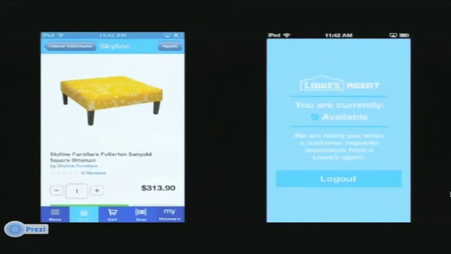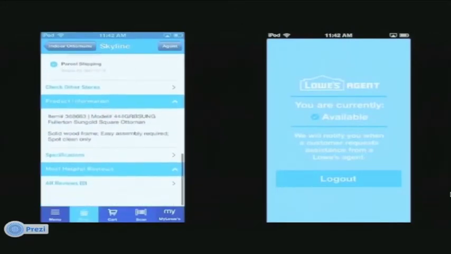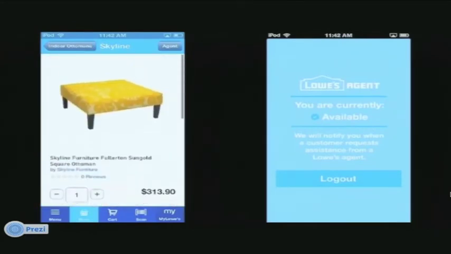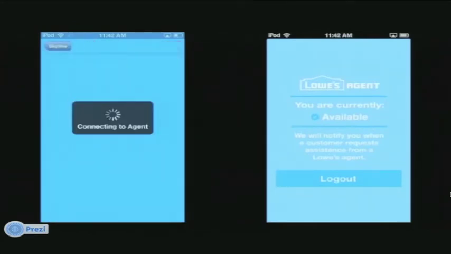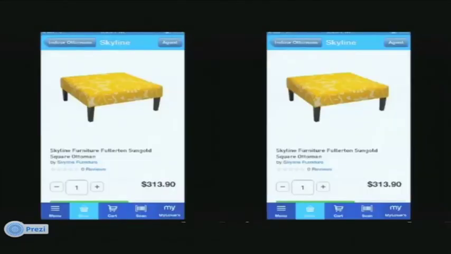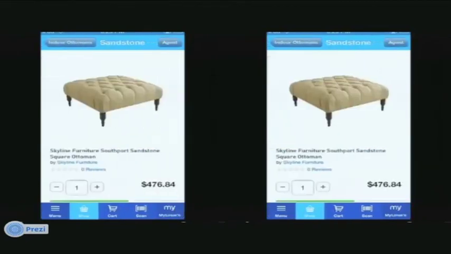So they've picked a product and they're looking at it, and in this application, they've implemented an agent button on the top right. So when the user has a question about a particular product, they can click on the agent button and then immediately talk to this agent here. So the agent can accept this call and see the other user's screen. Now these two people are talking to each other and they can see and control the screen and talk about either technical support or they can try and upsell the product to the particular person.